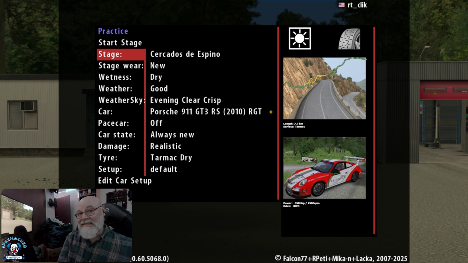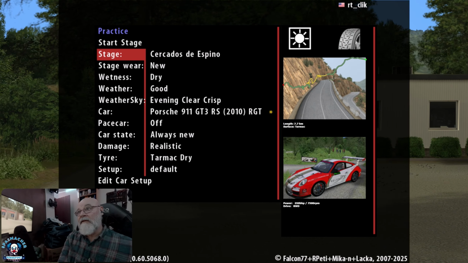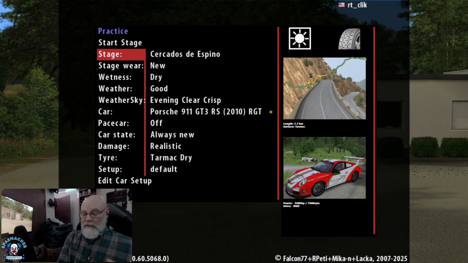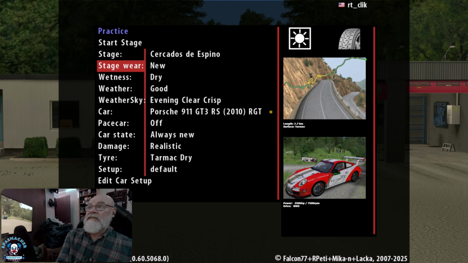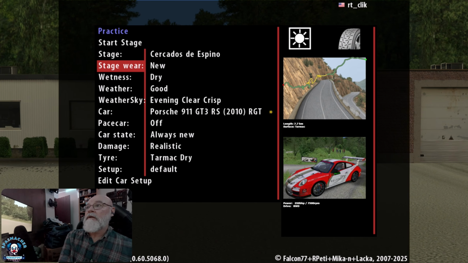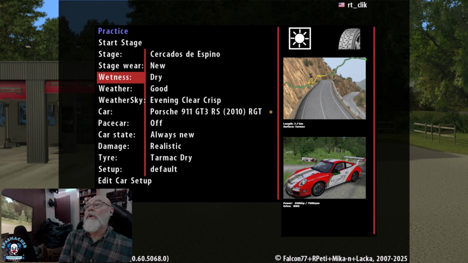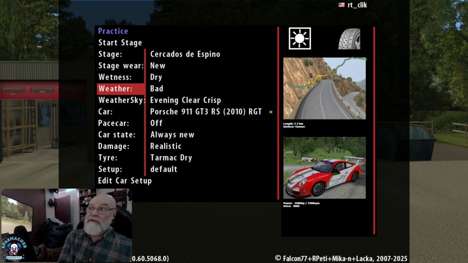And so when you're practicing, you may have to look at your road book for that particular rally and determine how the admin is going to be setting up the rally for the stage that you're going to be practicing on. So this is where you can actually come in here, look at stage wear. The options are new, normal, worn. For wetness, of course, there's dry, damp, and wet, and weather, good or bad.